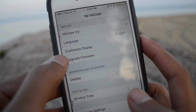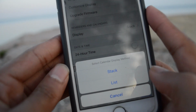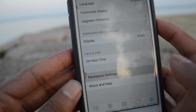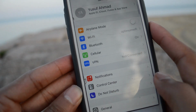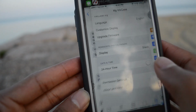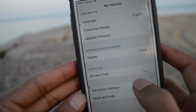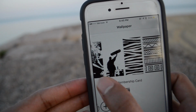But I think the coolest thing about this is that it syncs with Apple. You know, a lot of people don't want to have to download this particular application and have to use only this application for your reminders. Most people want to stay with their reminders application, which they use on a daily basis anyway, and simply have everything pushed forward onto the case all on its own. Now, settings wise, you can go and mess around with your firmware and of course change it to 24-hour time if you wish to do so as well.